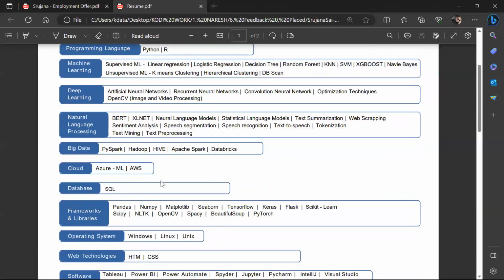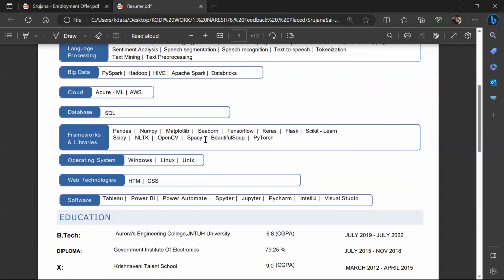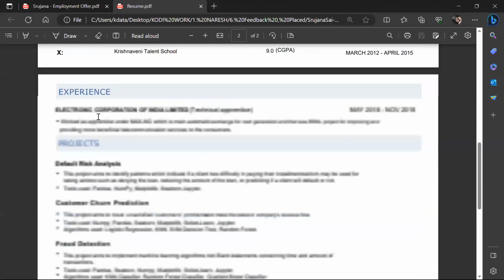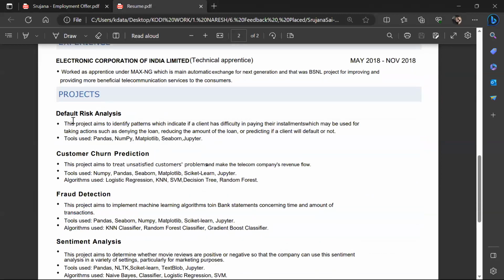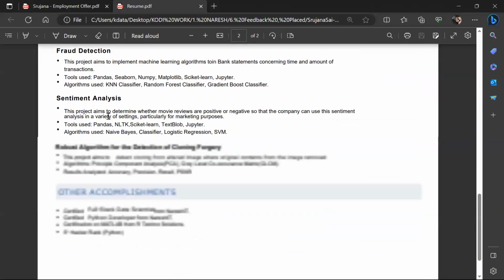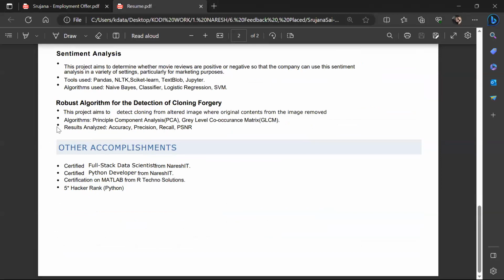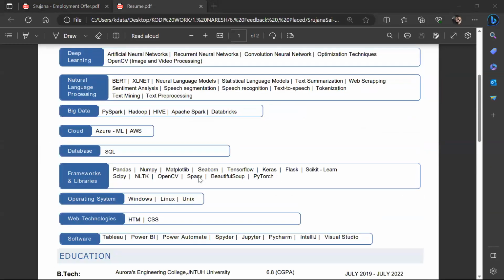Also, I covered Azure ML, AWS, SQL, Pandas, NumPy. What projects did she mention? She's an ECE, non-technical student, and she got placed in Walmart with projects on default risk analysis, churn prediction, sentiment analysis, and robust algorithms for detection of clonical forgery. Yes, she's a fresher.